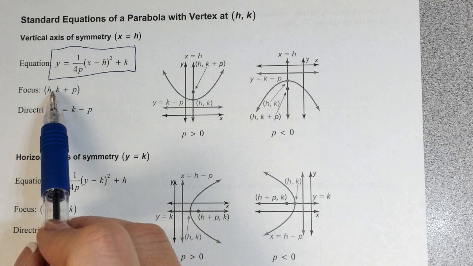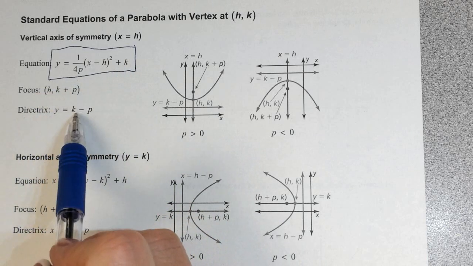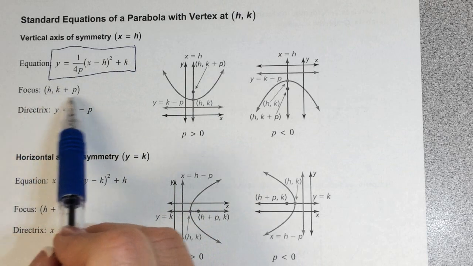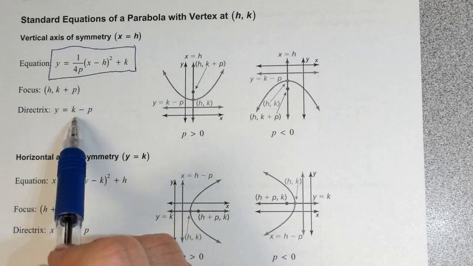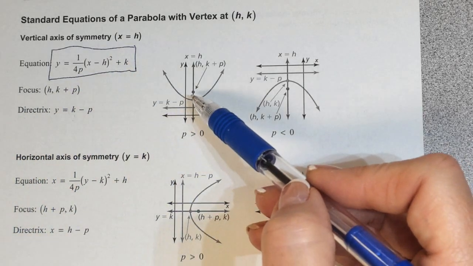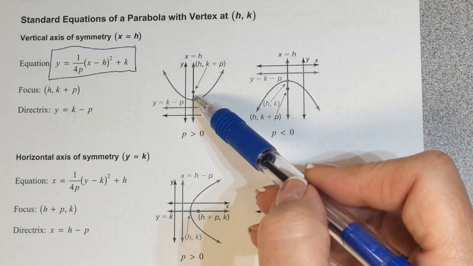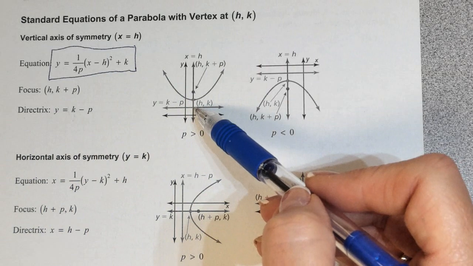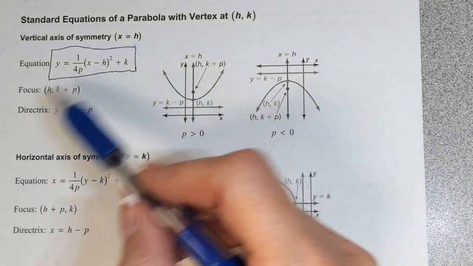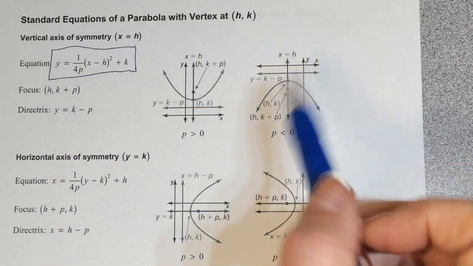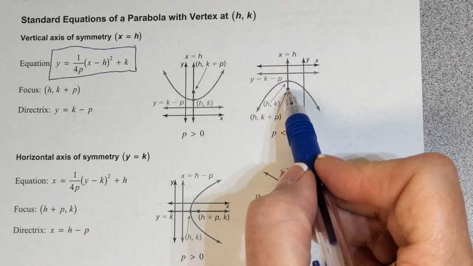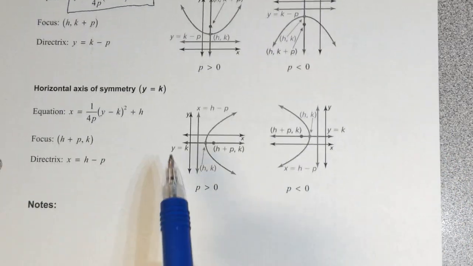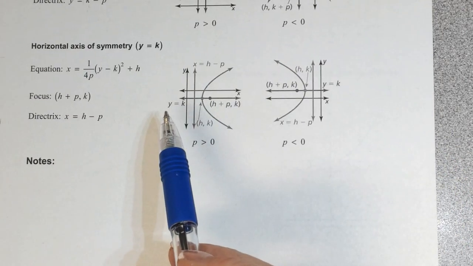Okay? I don't have you memorize these. I think it's easier to understand these instead of trying to memorize them. So I am not even going to talk about the way that they have you find this. I always just think to find the focus, I'm going to go p units inside. To find the directrix, I'm going to go p units outside. Much easier than trying to memorize these formulas. Same thing here. Focus is p units inside, directrix p units outside. For all of these, that holds true.